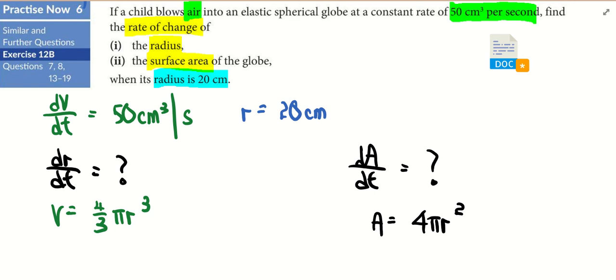Okay, this question is a bit complicated. So whatever we have done is we just write whatever information is given in the question. The only two important things which I ask you to list out is you must write down the volume of this particular globe, which is a sphere. Likewise, the surface area. Why? Because it's mentioned the volume of the air is pumped in. Likewise, they need to find out the rate of change of the area.